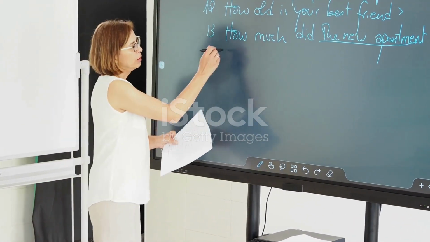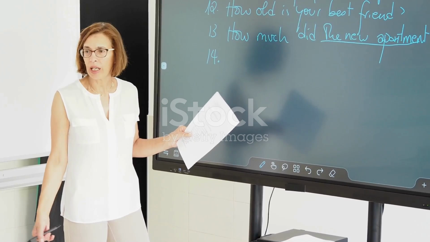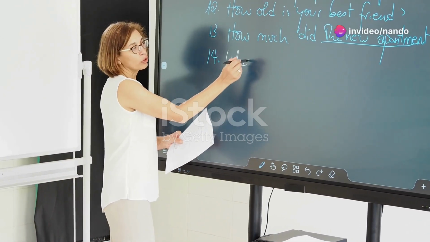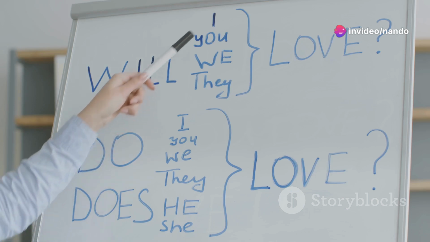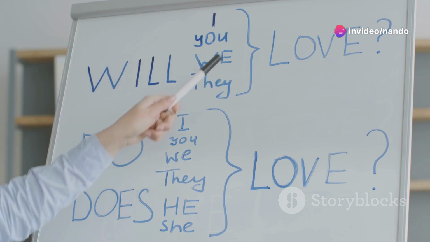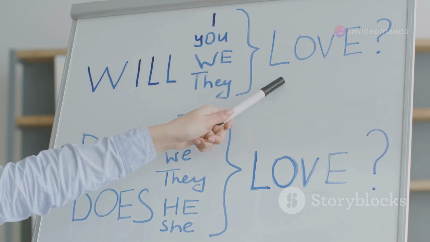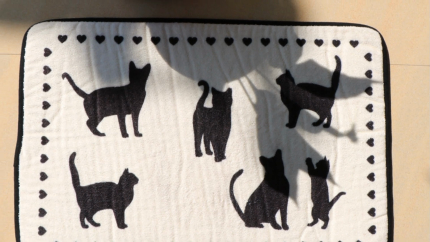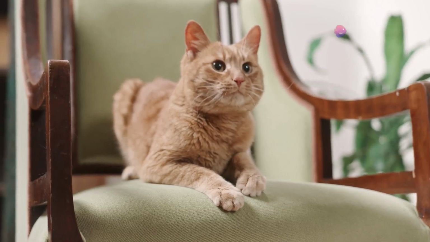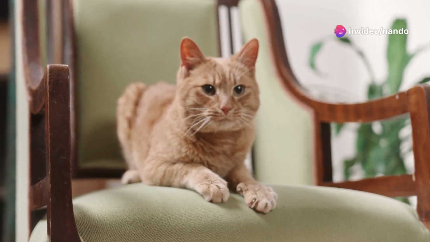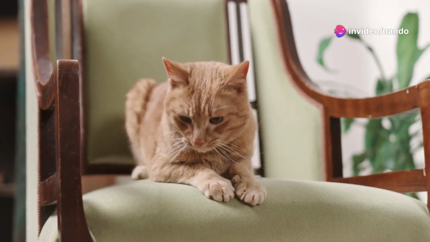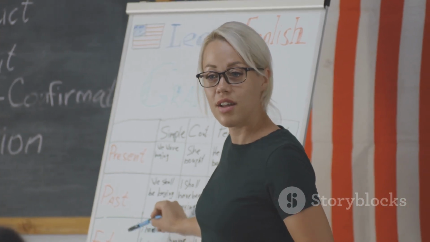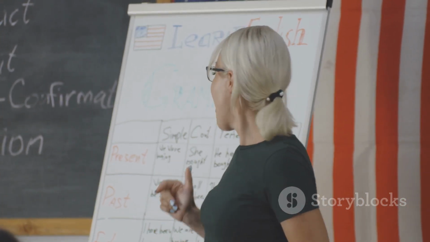Next up, we have adjectives. Now, adjectives are your secret weapon to make your English more interesting, more descriptive, more colorful. Basically, they're words that describe nouns. They tell us more about the noun, giving us extra information. Think about a simple sentence like, the cat sat on the mat. A bit boring, right? But watch what happens when we add some adjectives. The fluffy ginger cat sat on the bright blue mat. See, more interesting already. We've got fluffy and ginger describing the cat and bright and blue describing the mat.